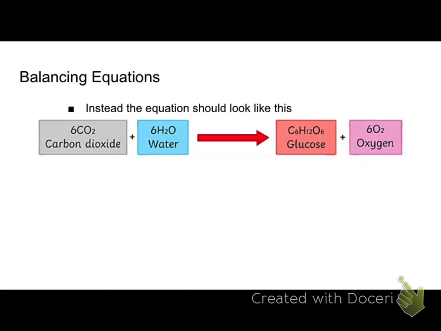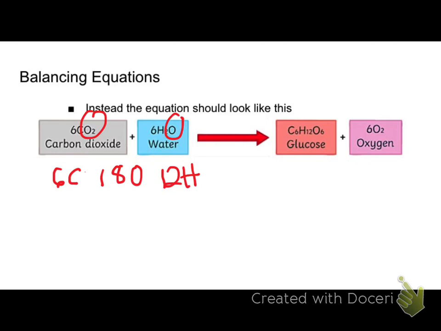And then we have 6 molecules of water this time. So now we have 12 hydrogen atoms and 6 more oxygen atoms. So if we're adding this up in total, on this side of the equation, we have 6 carbon atoms, well, not 12 oxygen, 18, because you add the 12 from here and the 6 from here. So we have 18 oxygen atoms, and then we have 12 hydrogen atoms.